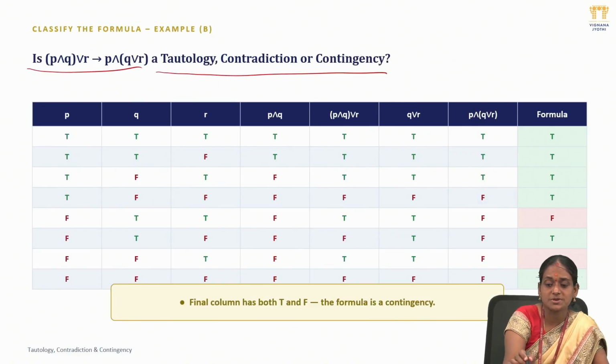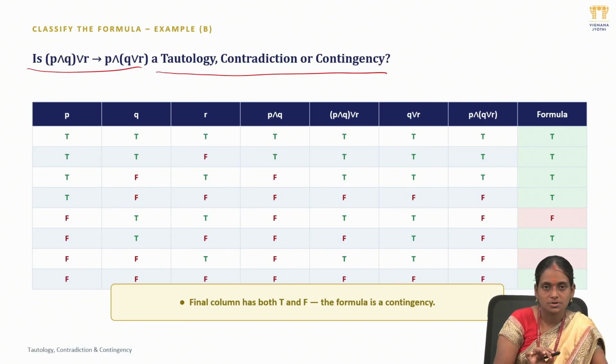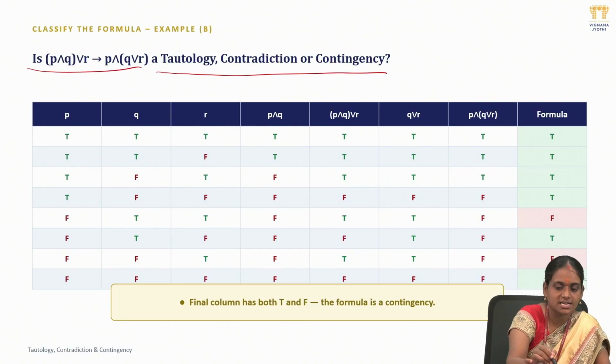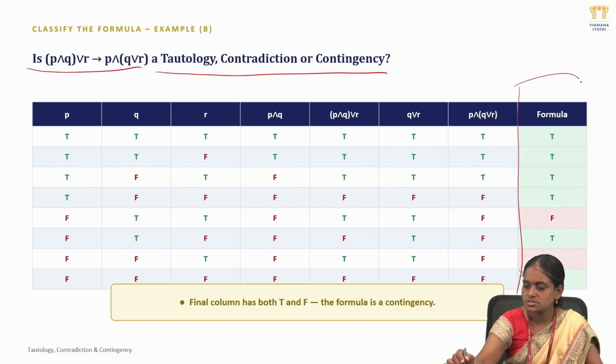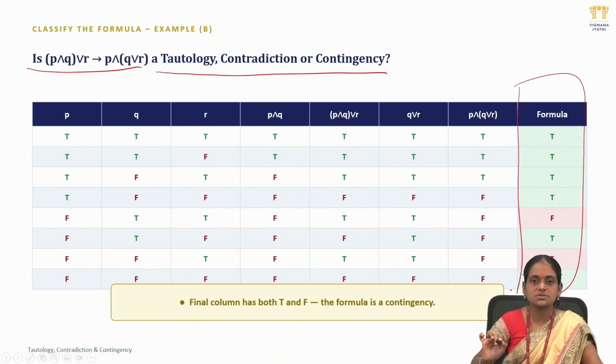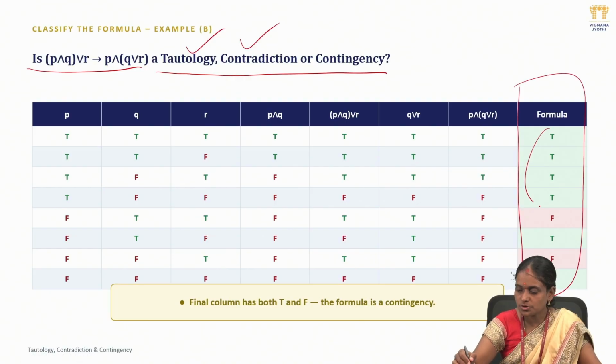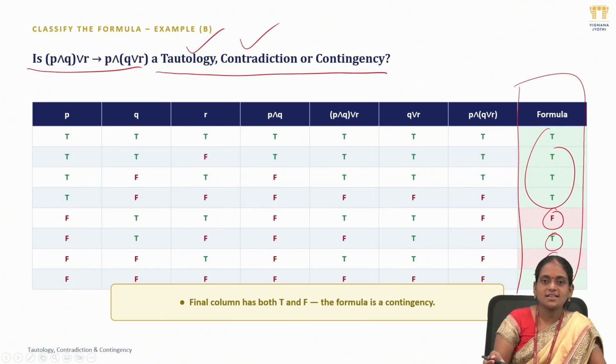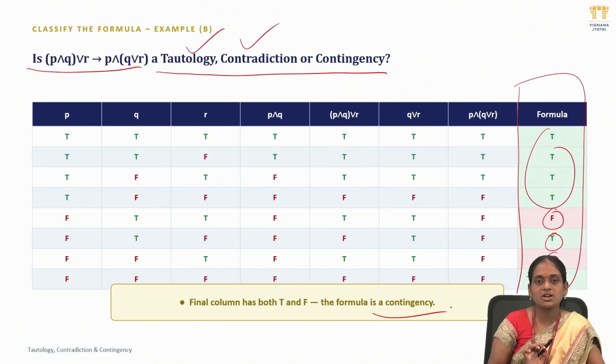But if the problem is like this, you need to do it very clearly. At last you have to give the conclusion from your end. Directly we do not have it in the problem. From your end, you have to give the conclusion, either it is tautology, contradiction or contingency. How? Again, construct the truth table for the whole formula. If you get all truths, it is tautology. If you get all falses, it is contradiction. Here, some are truths, again false, some are truths, false, truths. So by seeing this final column, we give the conclusion: the given formula is contingency.